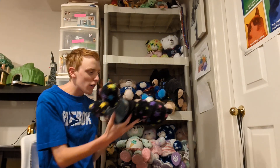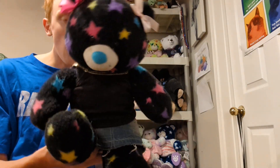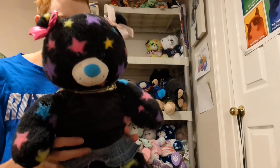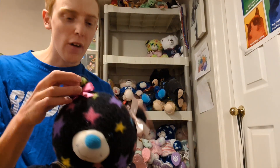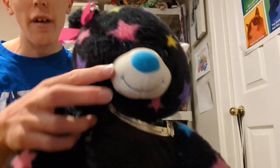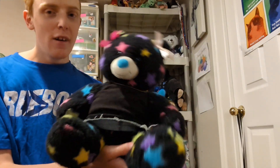This is Sparkles — she is very special to me. I made her in August of 2012, and I'll have her 12th birthday coming up. I remember I made her when I was on vacation. She is still in really good condition; she has a mark on her nose, but other than that she's in perfect condition. I just love the colors of Sparkles.